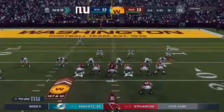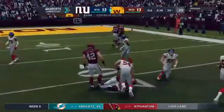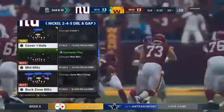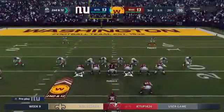They'll run with Love. And this time he's going backwards. So after the no gain on the last attempt, here they get him behind the line. 2 yards the loss, 2nd and 12. A rare misstep on that last play because the drive has been strong, but now it's 2nd and 12.